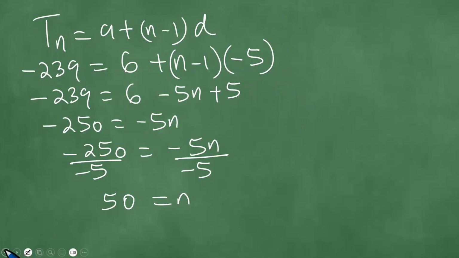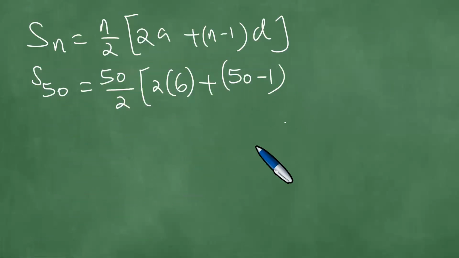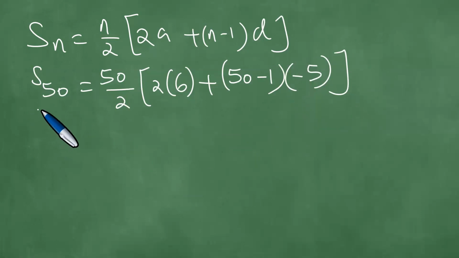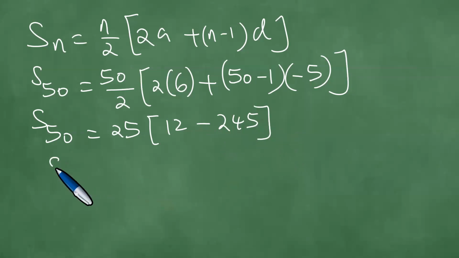What is the common difference? -5. Minus 5. So that we have 50. 12. Okay, now let's look at these. 50 minus 1 is what? Is 49. What is 49 by 5? 245. So what is the answer?